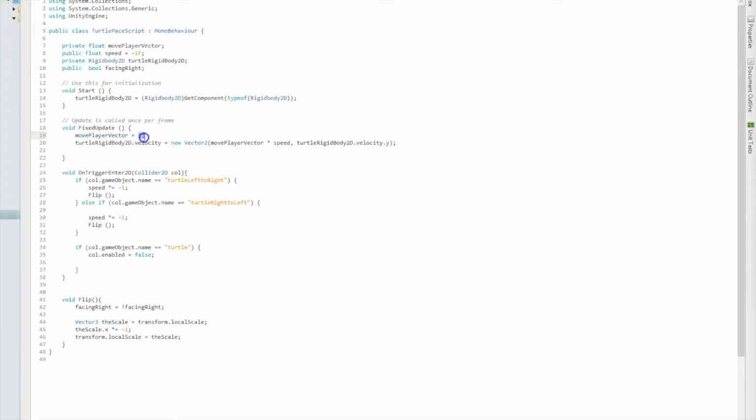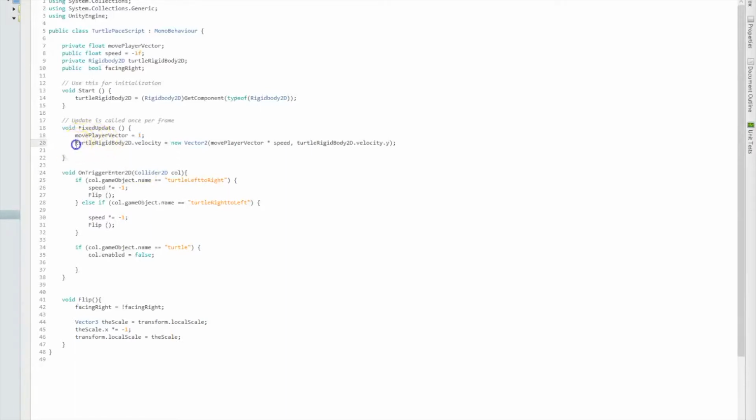This is normally for a lot of games where they would say Input.GetKeyDown or Input.GetAxis or something like that to determine if it's a -1 based on which arrow key or button they're pressing. I'm just going to set it to a +1 because I'm not going to let the user determine if my turtle moves. It's going to automatically move.